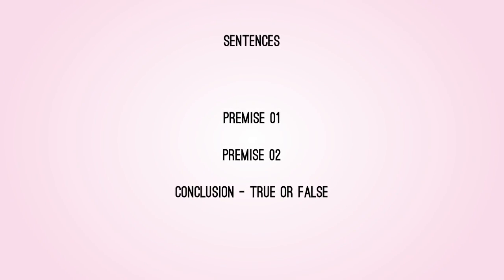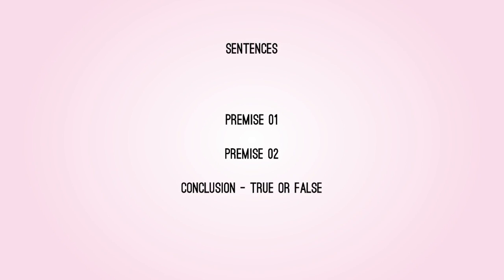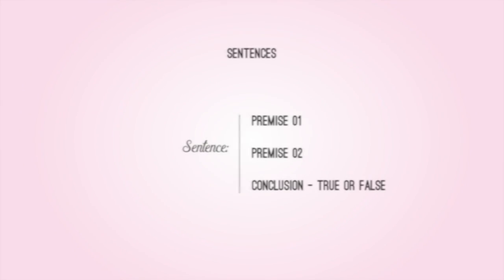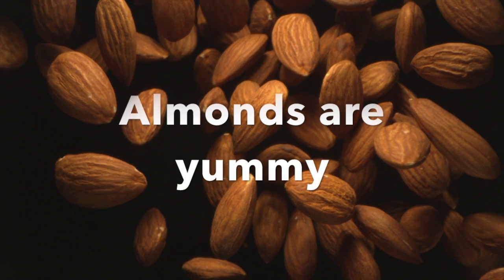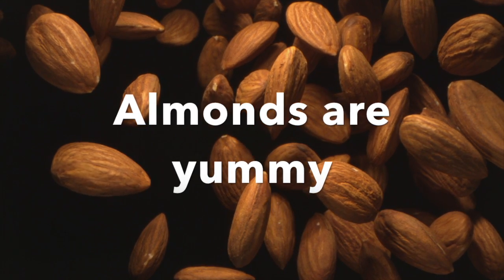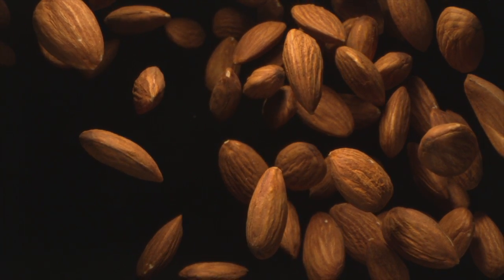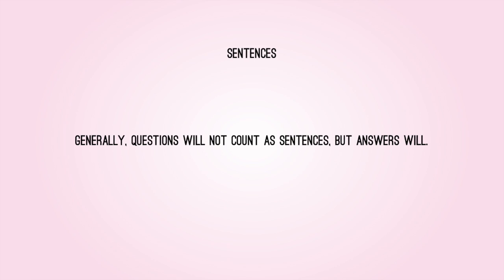2. Sentences. In logic, we are only interested in sentences that can figure as a premise or conclusion of an argument. So we will say that a sentence is something that can be true or false. You should not confuse the idea of a sentence that can be true or false with the difference between fact and opinion. Often, sentences in logic will express things that would count as facts, such as Kierkegaard was a hunchback or Kierkegaard liked almonds. They can also express things that you might think of as matters of opinion, such as almonds are yummy. Also, there are things that would count as sentences in a linguistics or grammar course that we will not count as sentences in logic.